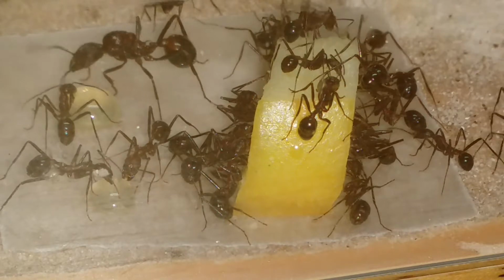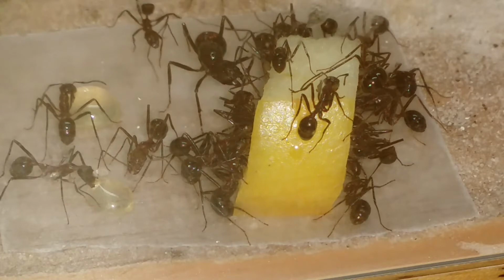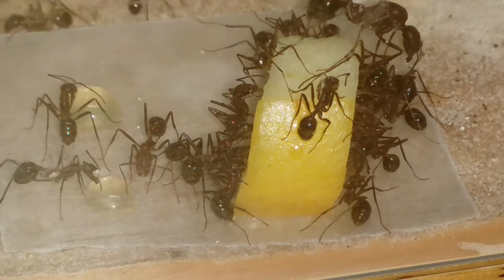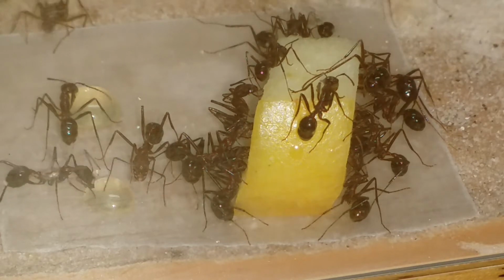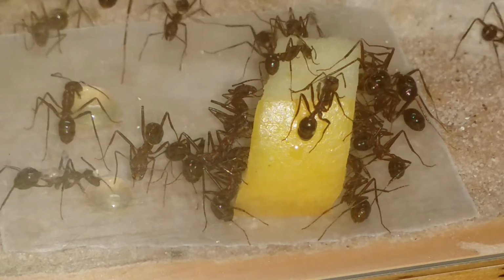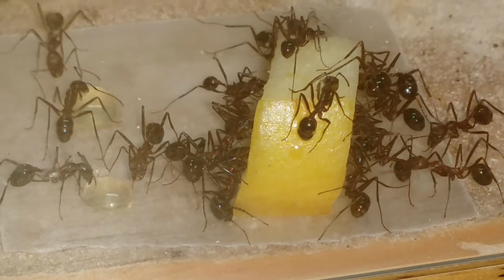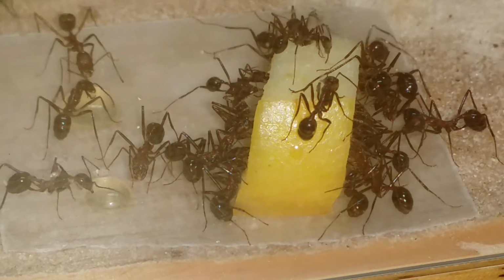Yeah, there's a queen. She just came out. First I was like, God, that's a big worker ant right there. Fighting for her space. And she's like, yeah, screw it, I'm going in. Y'all can bring me some food later on. Yeah, look at that ant, the lower ant just gobbling up that honey. That's so cool. Get some.